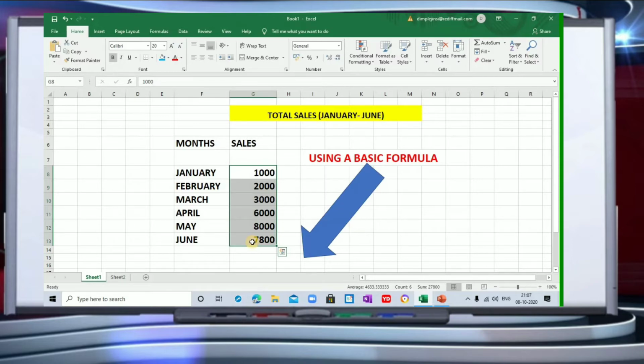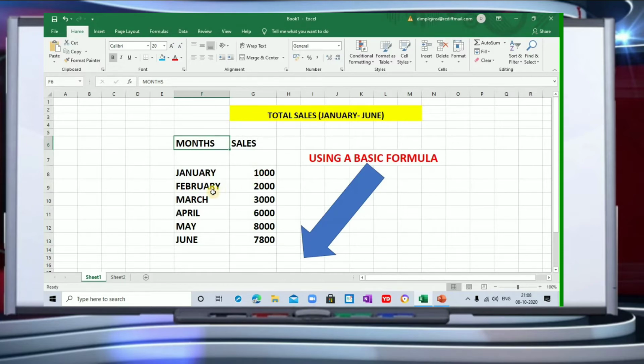Now we will understand applying a basic formula. I have just picked up one example, children. Supposing I have written here months and here sales. In January, how much sale is done?